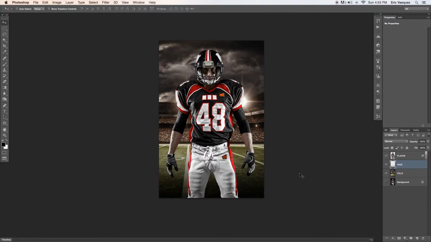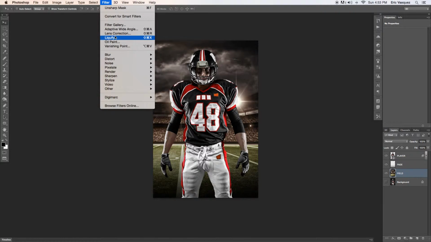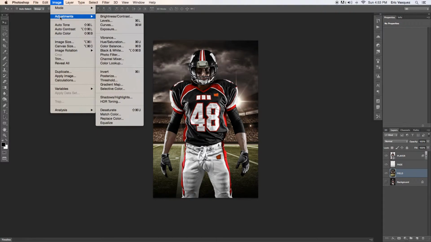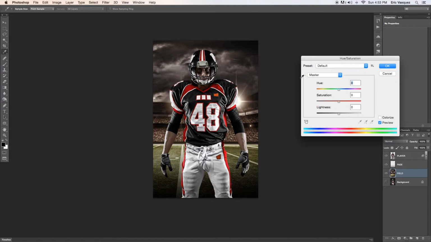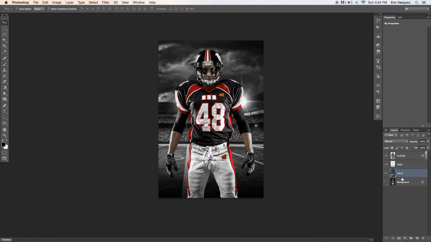Now the next thing that I want to show you guys is adjustment layers. That'll be number 4. Now, if I had this field in the background, let's use that as an example, and I were to just come up here and say filter, or better yet, image adjustments, hue saturation. Now if I wanted to just make this black and white, all I would do is just bring the saturation all the way down. Hit OK. Oh, well now my color layer is completely gone. I've just kind of screwed myself over making this black and white.